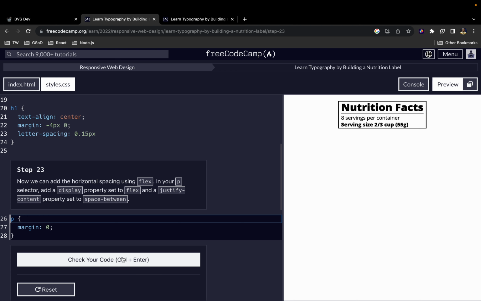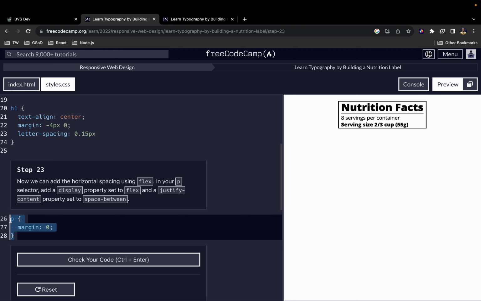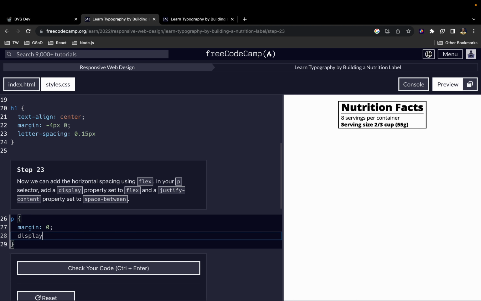The next thing we want to do is to add horizontal spacing using flex. So in the p selector, which we have right here, we want to add a display property set to flex. So the way we do that is to say display, and we'll say flex.